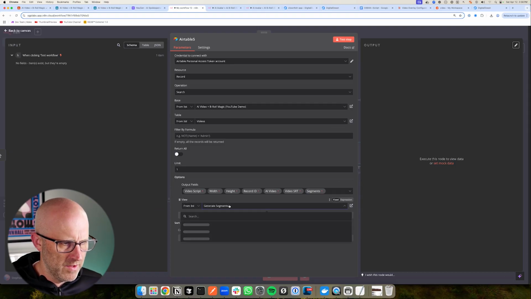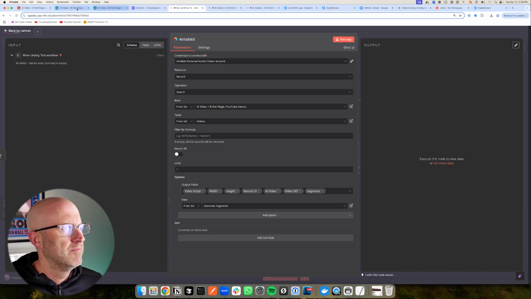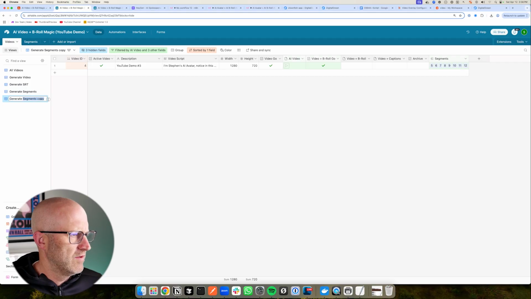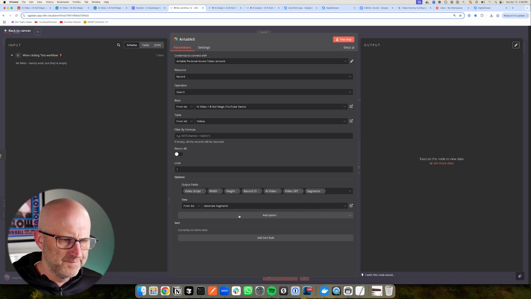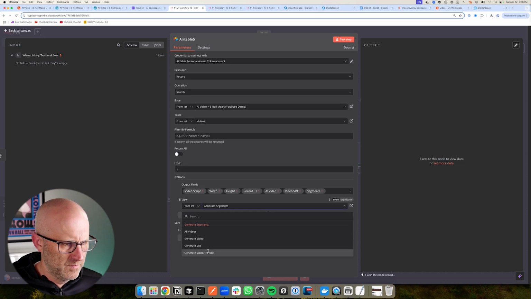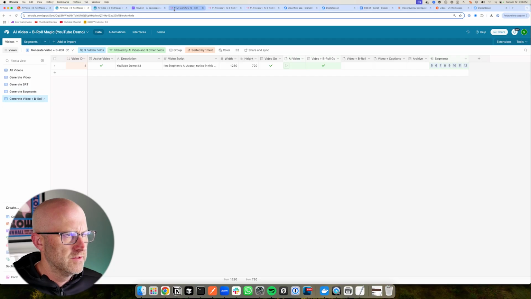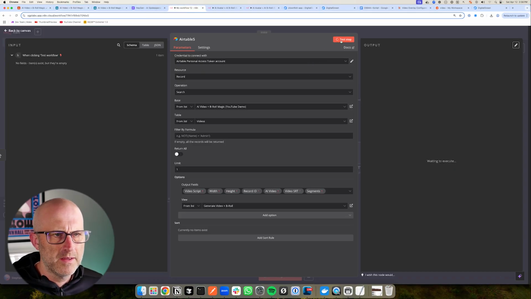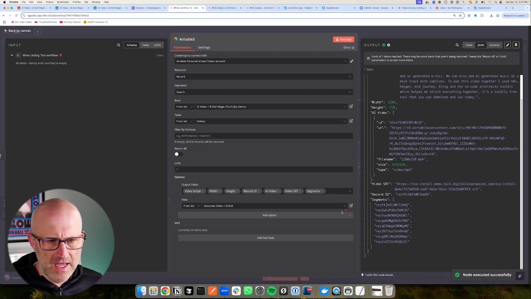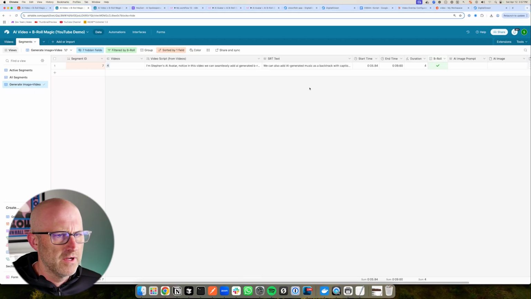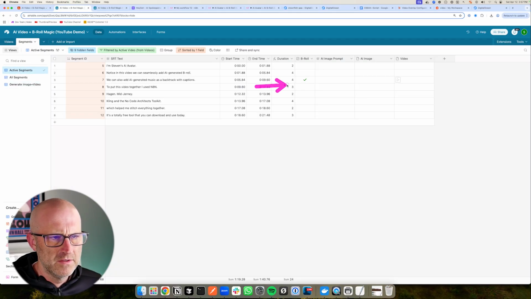And we need to change the view here from generate segments to, actually let's go back to our Airtable base. Here we want to generate video plus B-roll. I'll go ahead and refresh the list. And we have one record there. So let's take a look at what our test brings back. So we have all of that previous information and we have all of the different segments. Realistically, in this example, we really only want the segments that are checked in the segments table here. Remember, in active segments, we have these here.